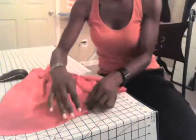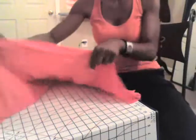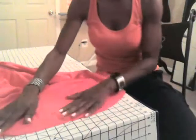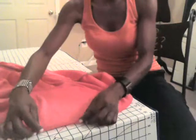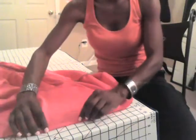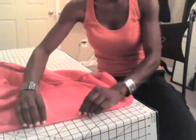So last but not least, the last thing you need to do to finish this skirt and get ready to wear it is you want to take a hem and go across the bottom. So in order to do that, you're going to get your material, you want to lay it out flat like this. You're going to go up about a ½ inch like this. You want to go about ½ inch, and then you want to fold it one more time.